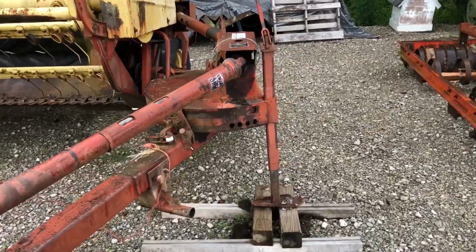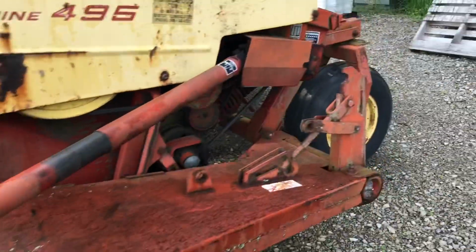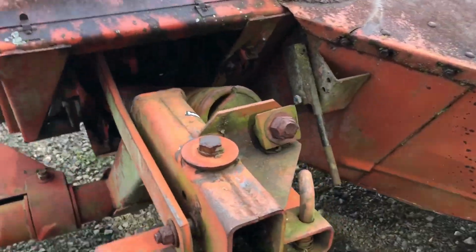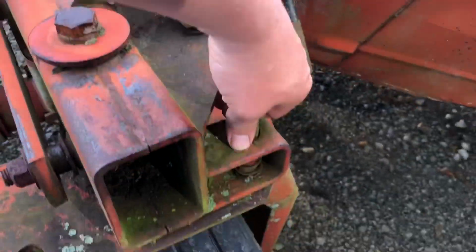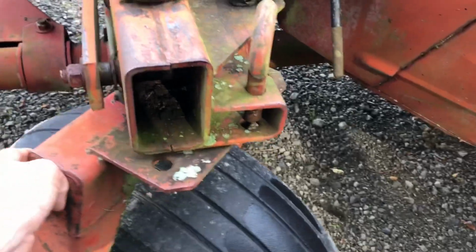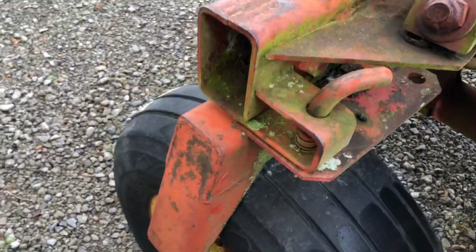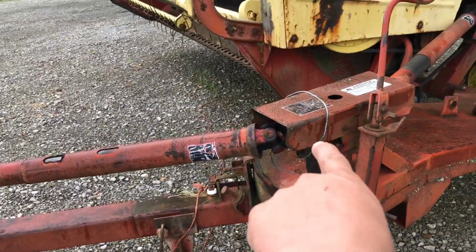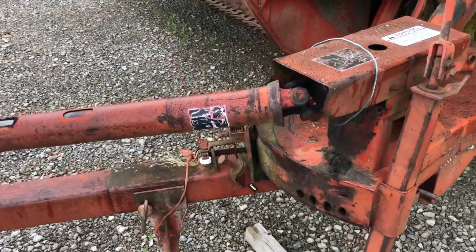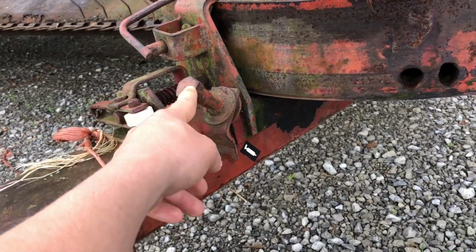And now the next step we're gonna do is, before we even get too carried away here, I like to do, you can go ahead and fold the tongue if you want to, but what I like to do first, after I do this here, first thing it's done from unhooking from the tractor, is I'll pull this pin and I'll rotate this tire, this wheel. Now you don't need any tools to do this. Next, we're going to disconnect the PTO shaft and we're going to swing the tongue over. Now there is a holder here. That's where your PTO shaft goes.